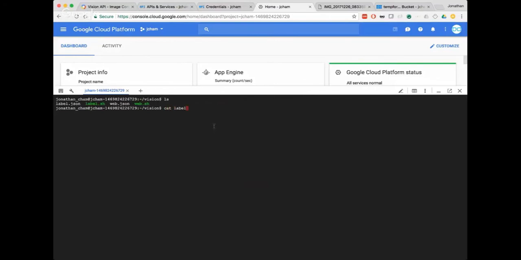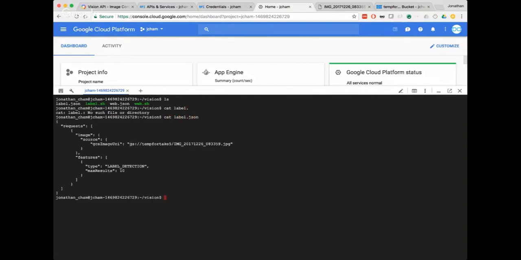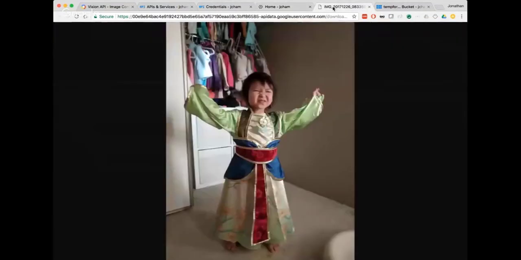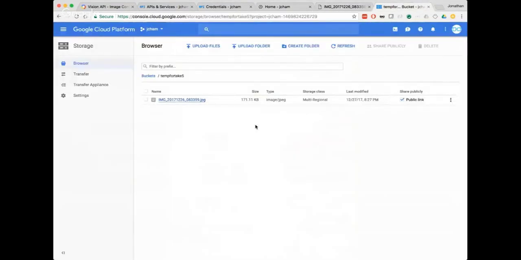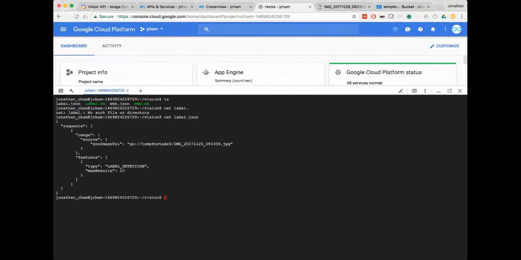In this example, I'll show you the JSON that I've created. We'll take this image, which is actually the same image that I uploaded into this Google Cloud bucket, and I've defined some of the parameters that the JSON requires for us to use the REST interface. What do we want to look for? We want to do label detection. Now, I will also cat out the script that I'm running, which is a curl, right? It's sending this JSON to this API link, and it's got my API key.